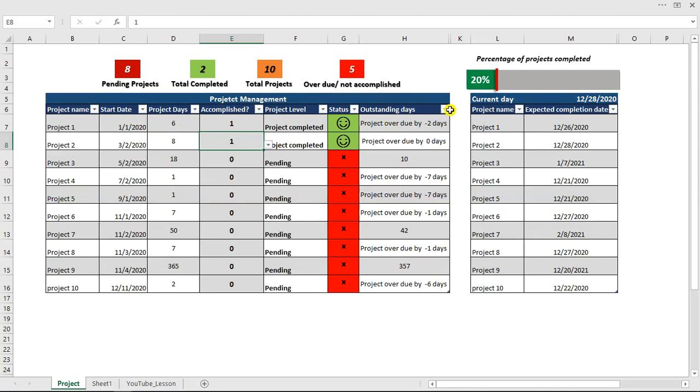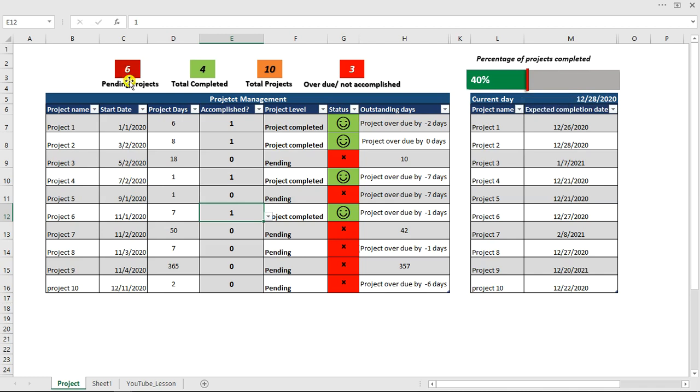Now let's see what we have right here before we go further. Out of 10 projects right now, we only have 20% of the projects completed. If I come down right here and mark this one as completed, what I have is going to change. 30% of it is completed. Every single time we complete a new project, that particular bar moves again over and over. I'm going to show you how to create something very nice like this.